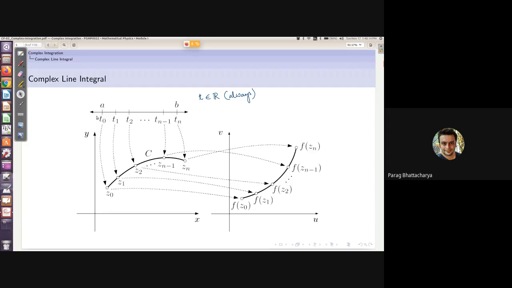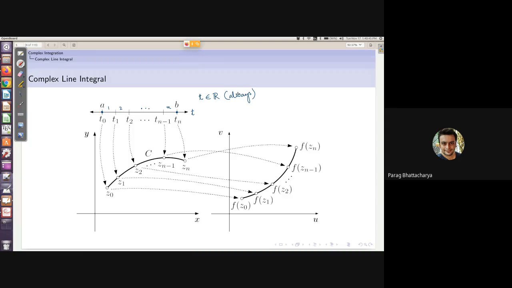So we have this axis of the parameter, that is, t takes these values here. This is the starting value a, and this is the ending value, which is b. Corresponding to the starting value, we have t0, like I showed some time back. We have divided it into n subintervals, so first interval, second interval, and so on. This is the nth interval. Over here, this point I'll call t1, this point t2, and so on, and this point is your tn.